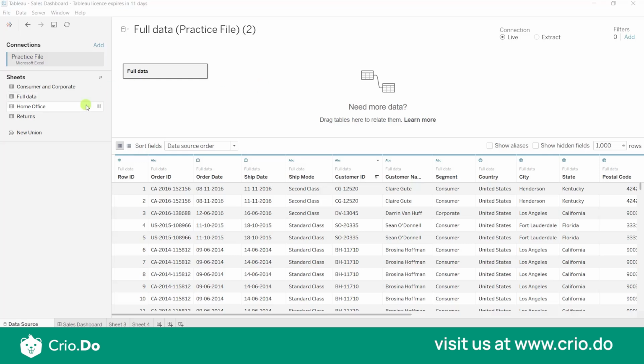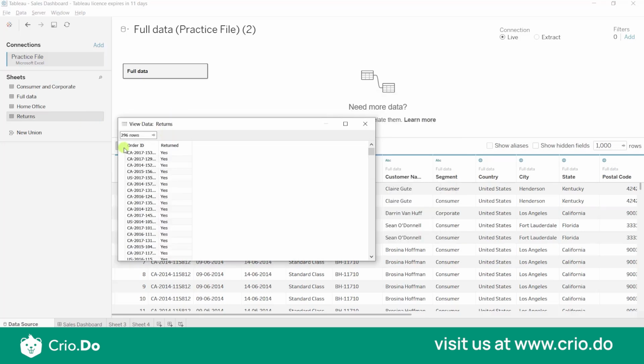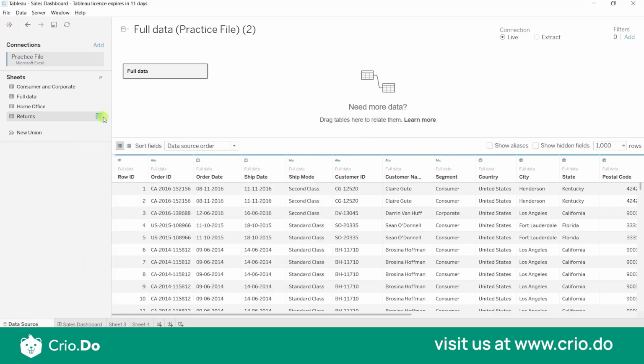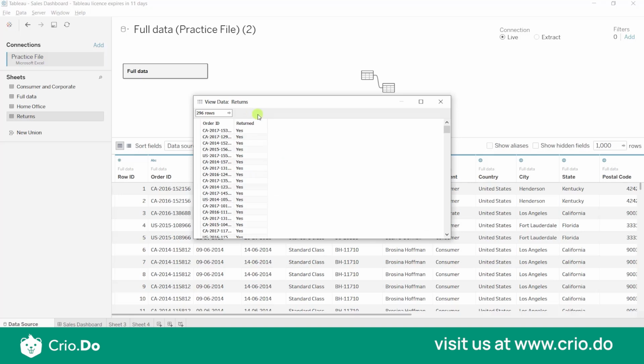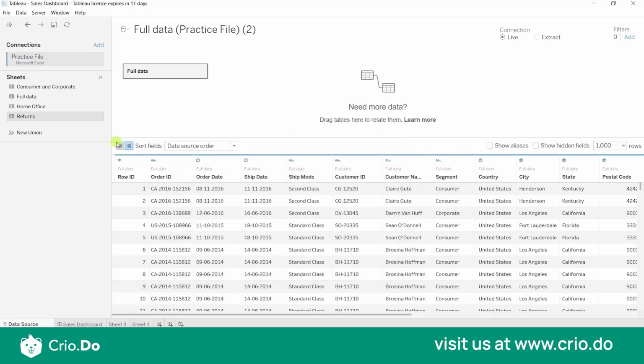Okay, and let's also see what columns we have in the returns table. If you just click on this grid over here, you will see a view data option. This grid mark, if you click on that, you can see the data of what column you can be combining this with. If you see here, in the returns table we have only two columns, one with the order ID and one with the return. So we do not have any option here. We have to go with the order ID only, right? Okay, let's tag.